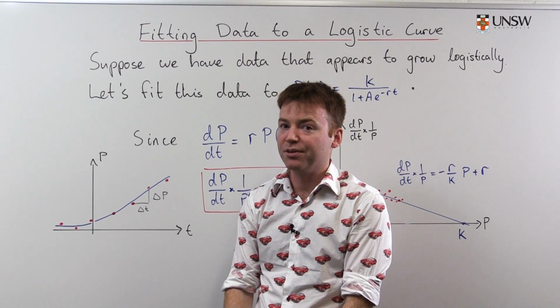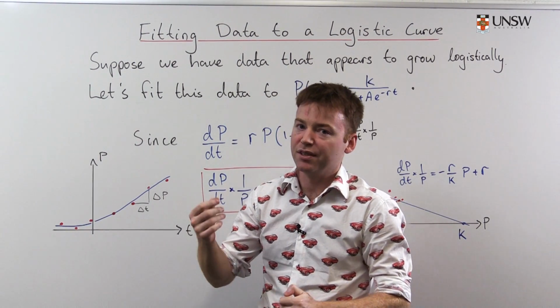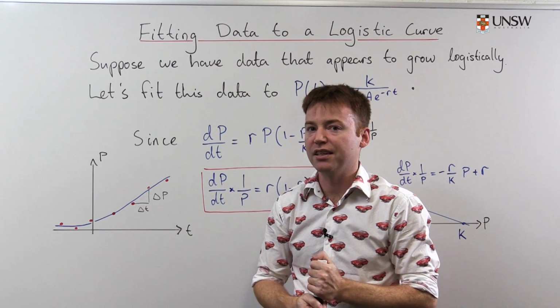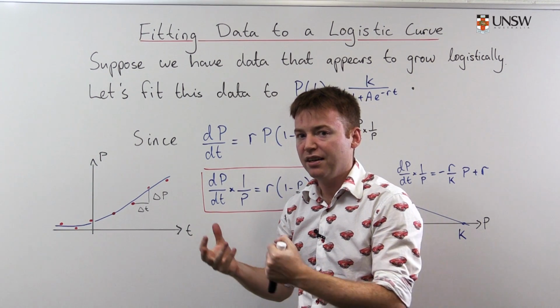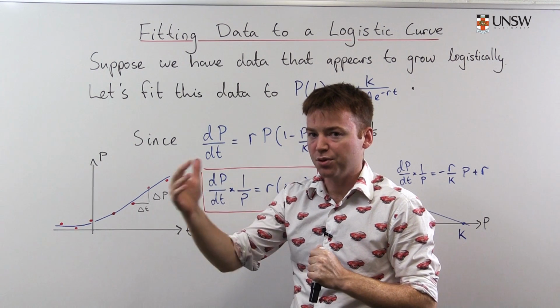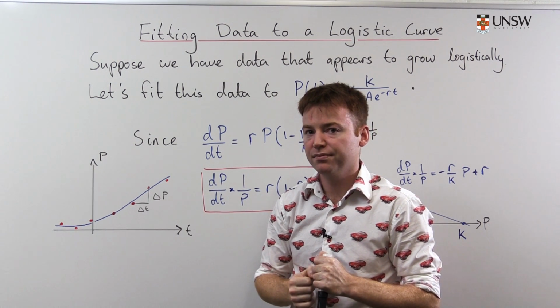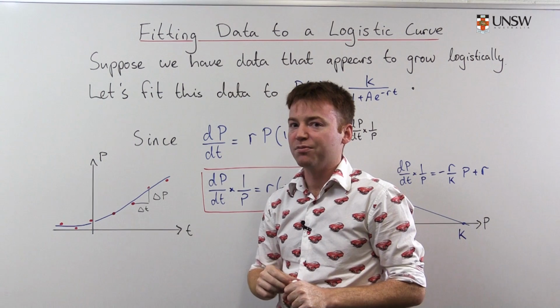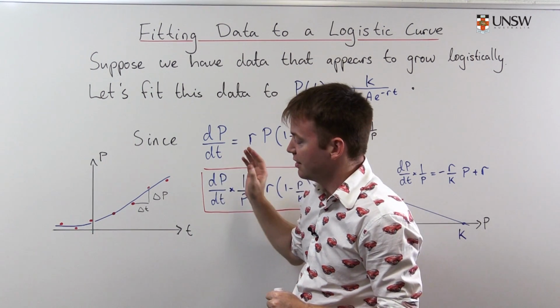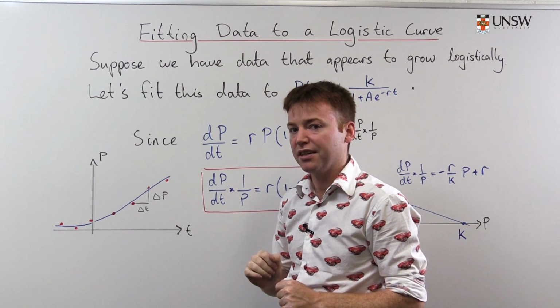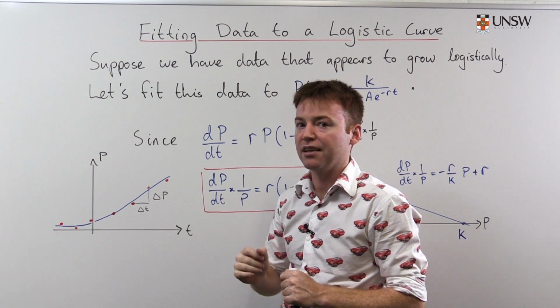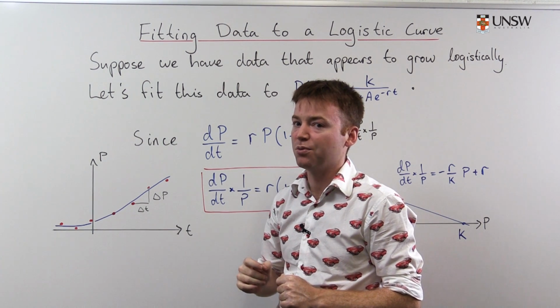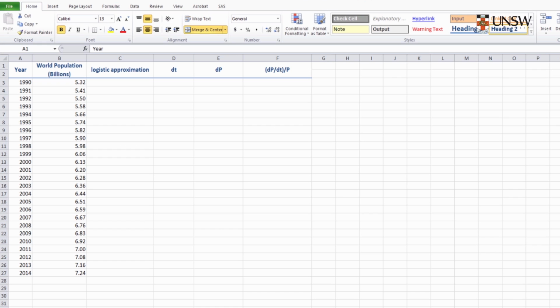In module 3, we looked at world population and we saw that there was a point of inflection about the year 1999, and we used that information to then predict future world populations. Let's return to the problem of population growth and now fit a logistic curve to some real data, and thereby get a more accurate idea about what future world population will be. So now we're going to do some logistic approximation to world population.